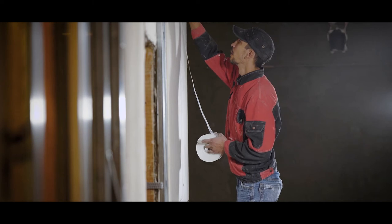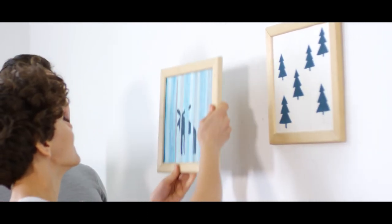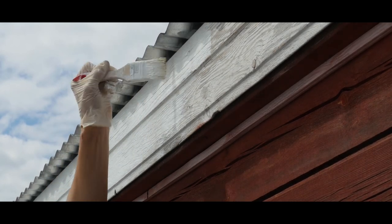The landlord can withhold from the security deposit for repairs that are only necessary and reasonable, and this does not include ordinary wear and tear. Ordinary wear and tear may seem kind of arbitrary — you have to use reasonable judgment and experience. For example, if tenants hung up pictures and were gone three months later, it's reasonable to charge for repairing those holes. But if they've been there over a year, fulfilled their lease, and hung a normal amount of pictures, that's ordinary wear and tear. For paint, most places consider three years the normal lifespan. If you want to charge for something that's not ordinary wear and tear, you need to have a good, common sense, reasonable argument. If you can't provide that, it's probably ordinary wear and tear.